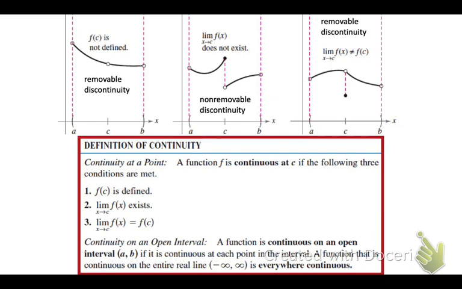It is called a removable discontinuity because it's one little issue. Here's how you remember it's removable. Watch my finger. Did I remove it? Yes. And it comes back. So that is called a removable discontinuity. It's one little hole in the graph, nothing else. You can just imagine you have your finger and you go boop and it's filled. That's why it's called a removable discontinuity.